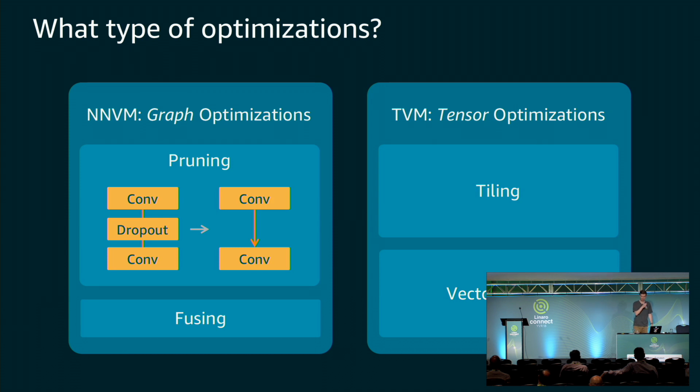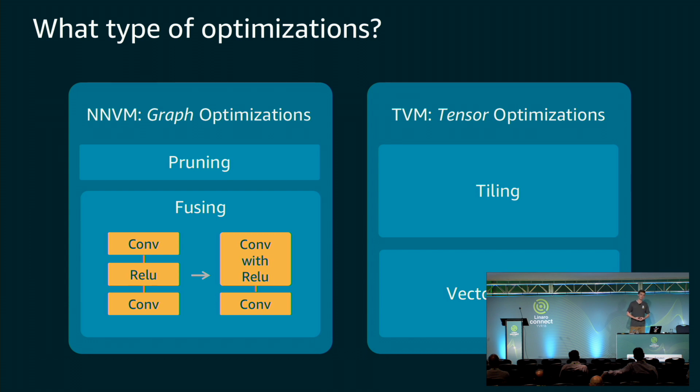So pruning. This is simplifying the graph for inference. While you're training, it's useful to regularize your model to prevent it overfitting, using things like dropout. But when you're looking at inference, you don't need to do the dropout. That's not something you want to apply, and you don't want to have to check whether you're in training mode or in execution mode. So it's best to just prune these nodes out.